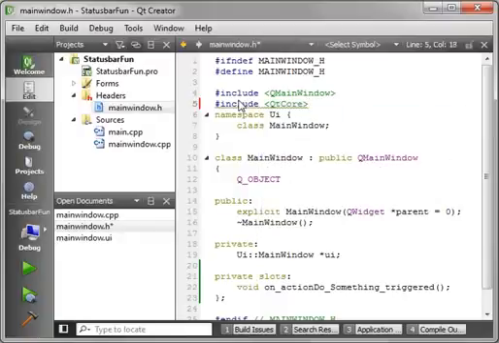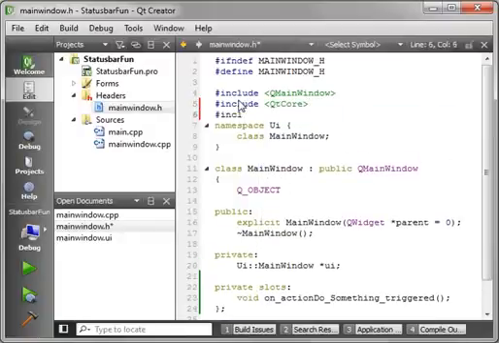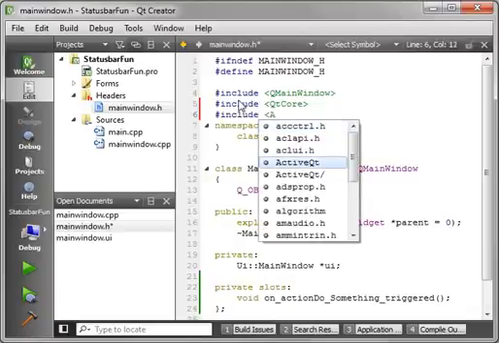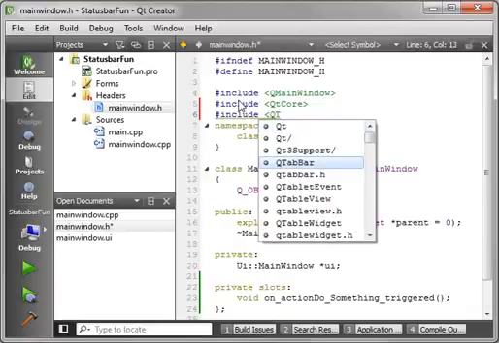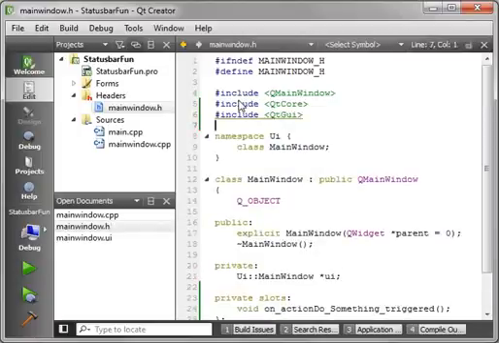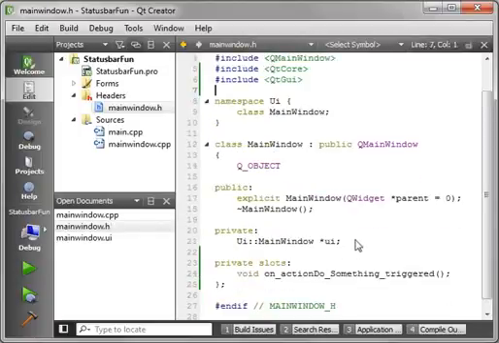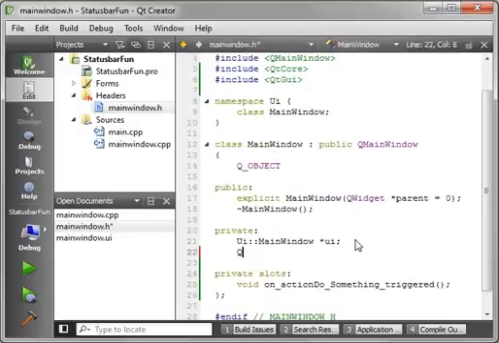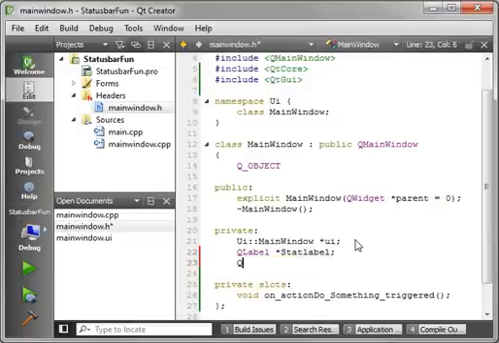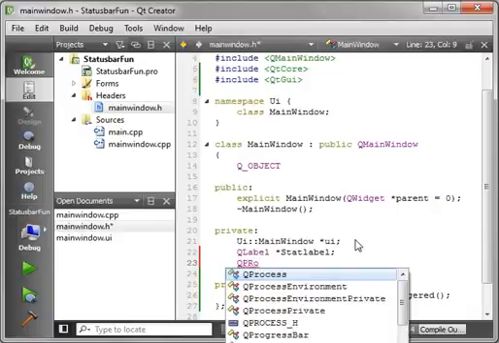We'll just add Qt core, and Qt GUI. And let's say we want to add in a Q label, and we want a pointer, so we'll call it stat label, and a Q progress bar.